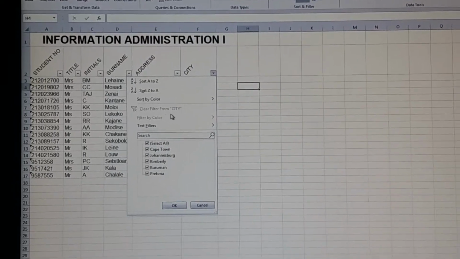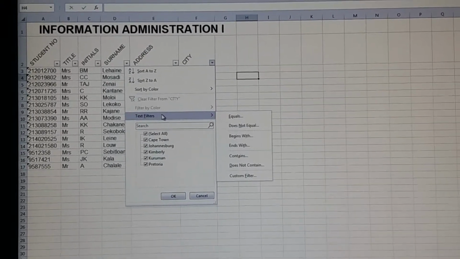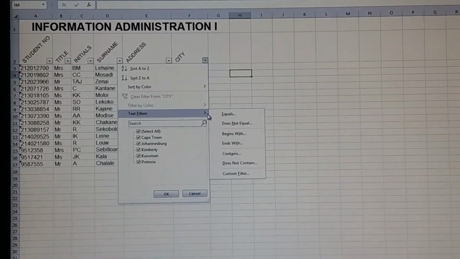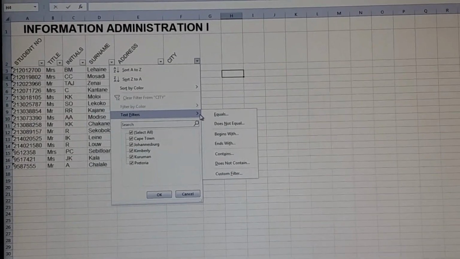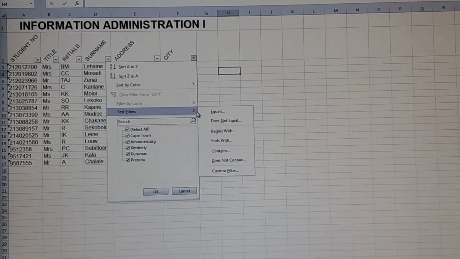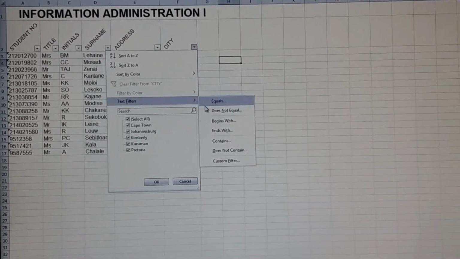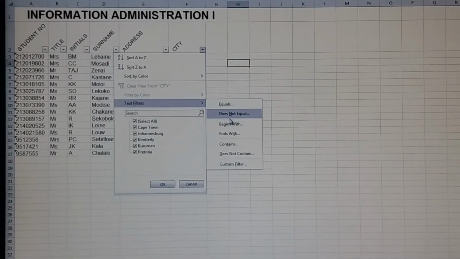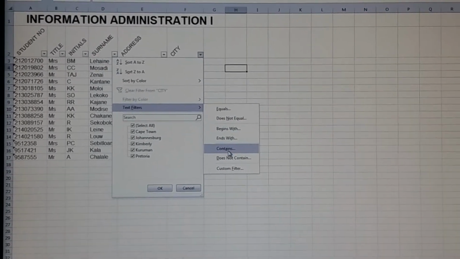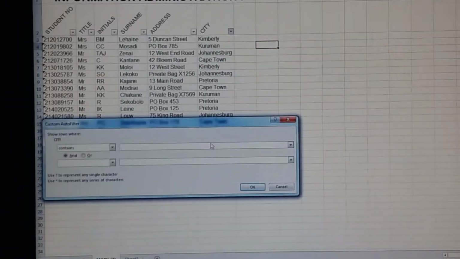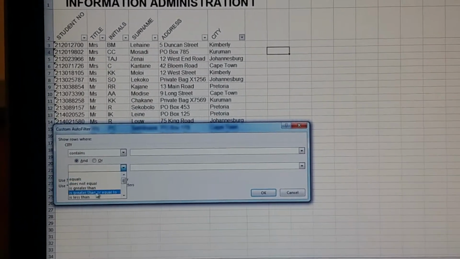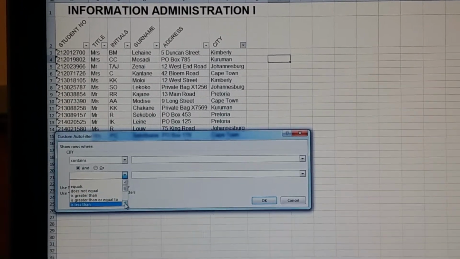In this case, we're working with the city. You click on the down arrow, and then you go to text filters. We want the cities that contain, we just check here what we are looking for, whether it is equal to, does not equal to, ends with, contains what. When you get here now, you need to do it 2 times because you have 2 things.